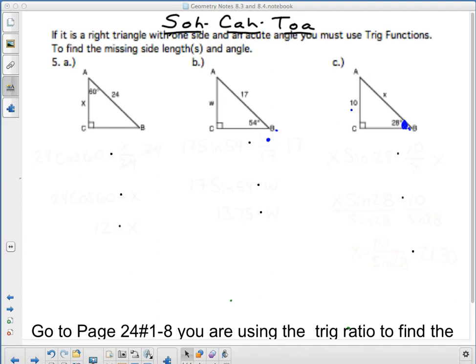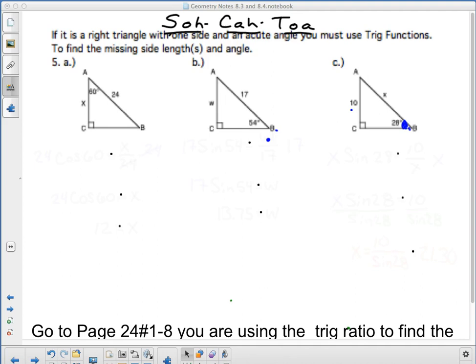Same one as yesterday. Yesterday we used the Pythagorean theorem. We had two sides, and knowing it's a right angle, we can use the Pythagorean theorem to find the third. We're going to use SOHCAHTOA today, sine, cosine, and tangent, to help us because they're ratios. We put an angle argument inside, and that'll return the same ratio as the side ratio we've been working on this last day and a half. It feels like forever, but it was just yesterday.